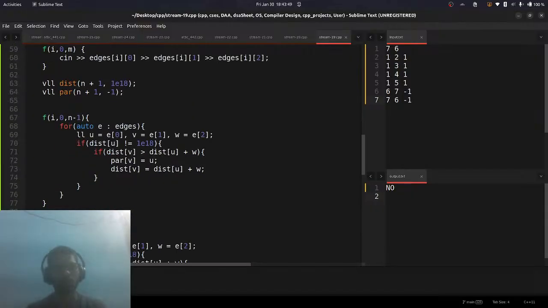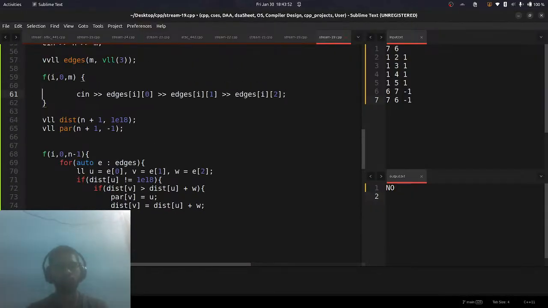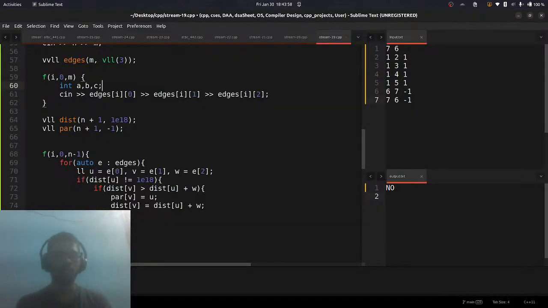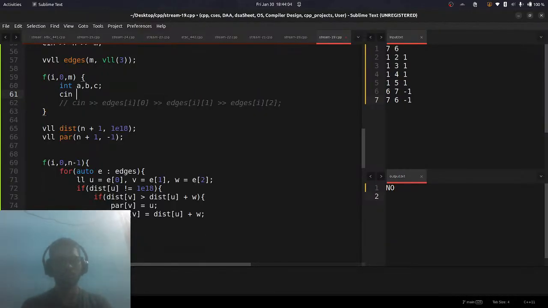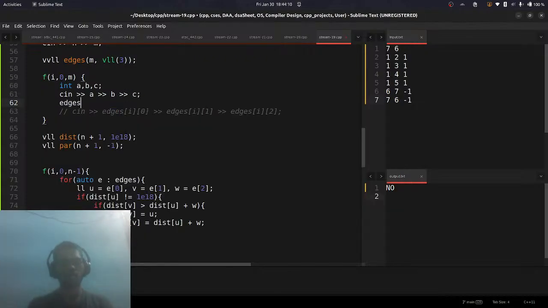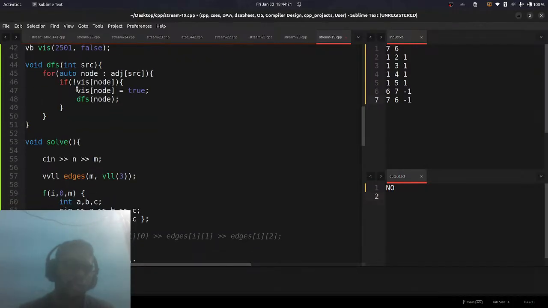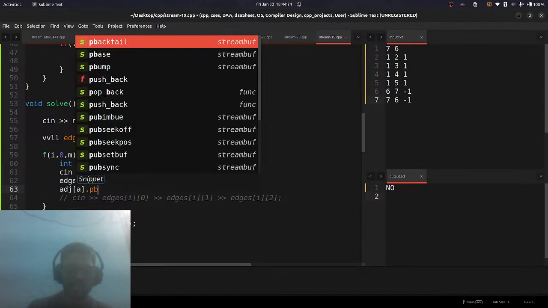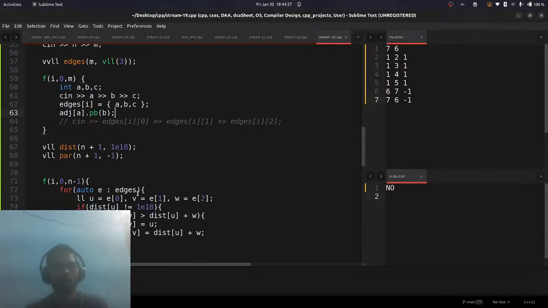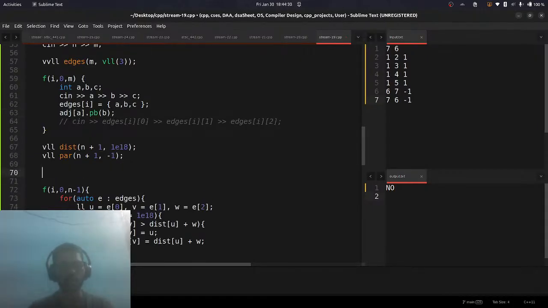the DFS is done. For adjacency list, and HSI will be A, B, C, and we have A. Okay, I don't need the weight now, so dot B. And here what I will do is I will do a DFS.